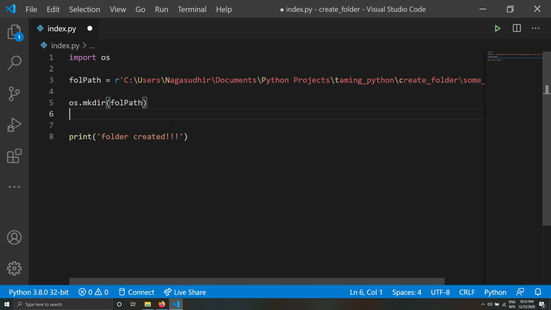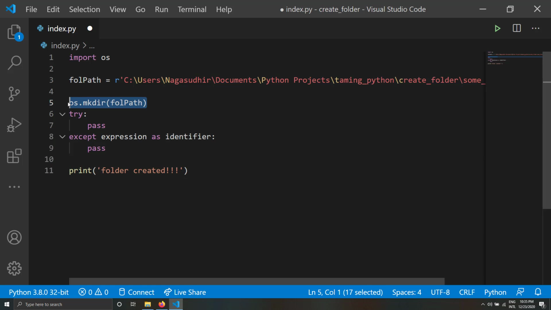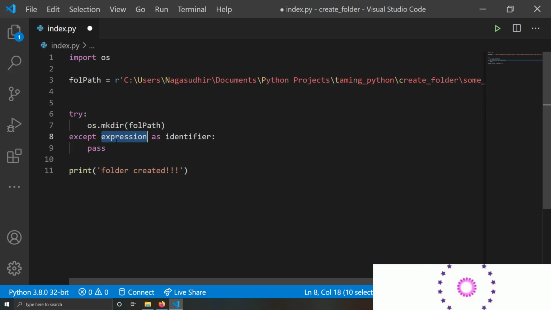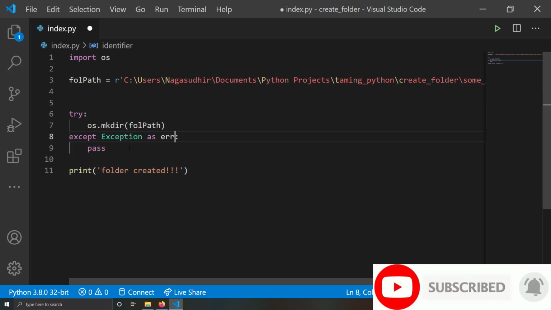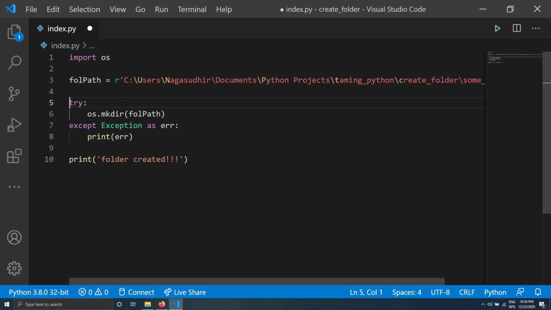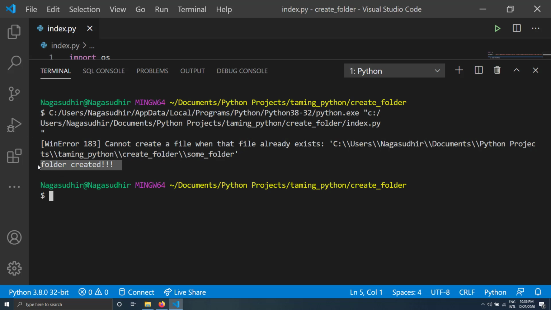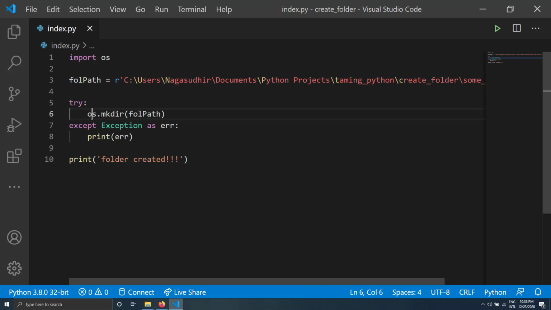One hack you can follow is to use try except to escape this error. So I'll write try, and in this try I'm going to write this, and in the except I'll write Exception as error, and here I'll just print this error variable and show you that I have escaped the error. So you can use try except to escape the folder already present error. I'll run this. You can see the error was printed, but my program also executed: folder created. That means it will try to create a folder, and if the folder is already present, the exception is thrown and it will just print that error and proceed with the program. This is one hack you can follow, but it is not a good way to handle this situation. We should use the makedirs function.